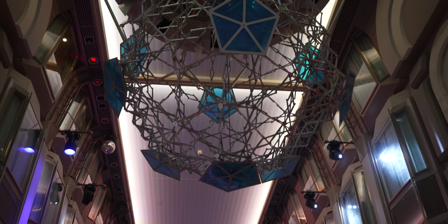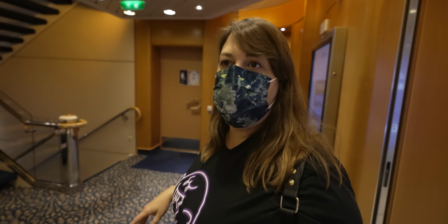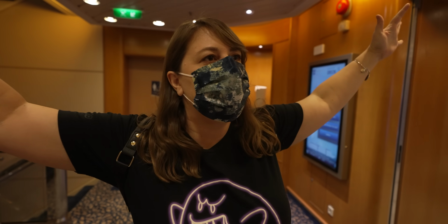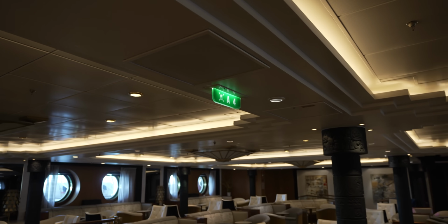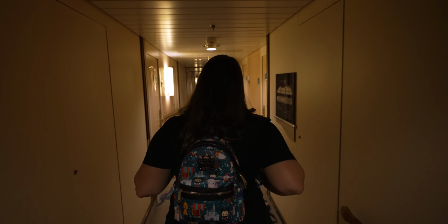One of the reasons why I love Royal Caribbean so much is I love their open layout, their open floor plan, compared to our most recent cruise on the Disney Wonder. It's all very enclosed there, and this just feels so spacious, like there's more room in here because it's so open. So in case of emergency, we need to go to the Star Lounge A4. We found it. Check. Now let's go to our room.